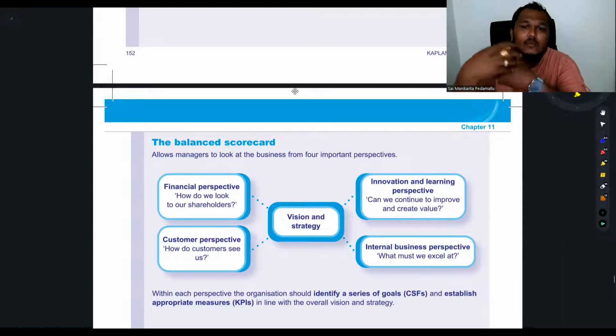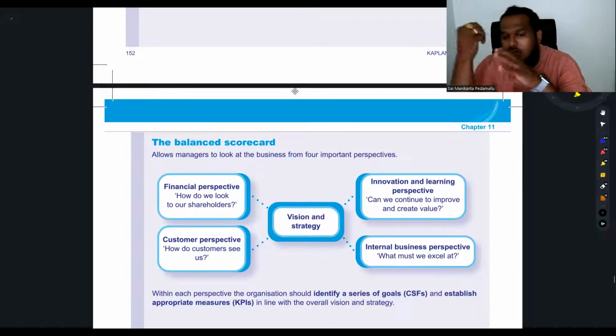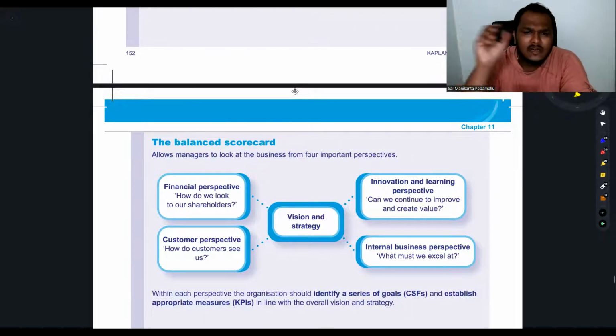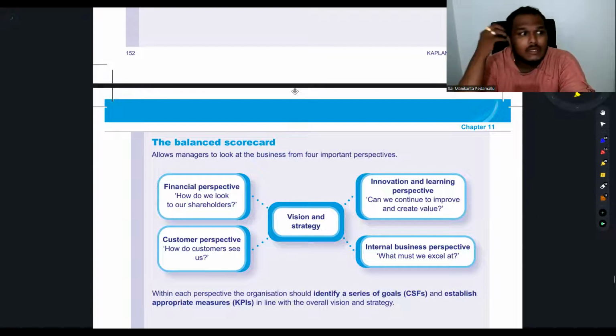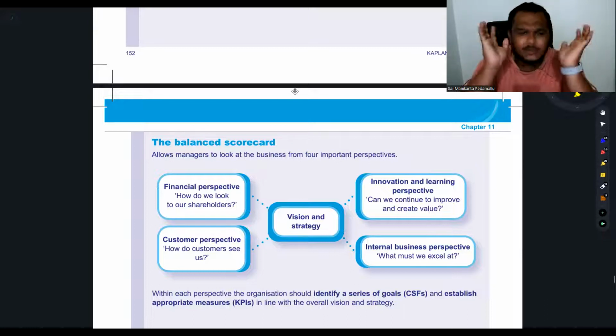CFA students are more into financial management. CIA students, certified internal auditors, are more into internal audit. So everybody will have that crux, like a core concept or a core topic. For CSCA, that core is basically corporate strategies. How do you make companies better? How do they make good decisions? It's all about how we compete in the market. It's all corporate strategies, basically.